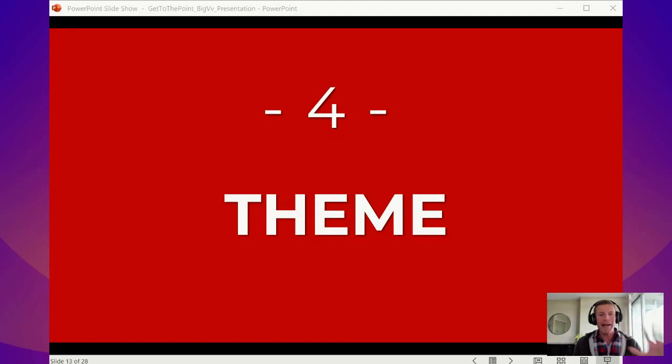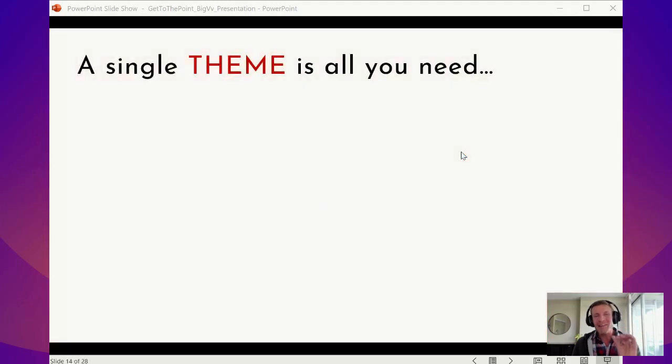Now that we've got the idea, we've got that through line, as TED will often refer to it, plus we had the hook, we share the idea, we expand on the message. Now we want to continue to build on a theme that connects all those unique ideas together. The theme can be an image. It could be a metaphor. Maybe it's just a powerful word that adds interest to every remark or every aspect of your presentation. A single theme is all you need.